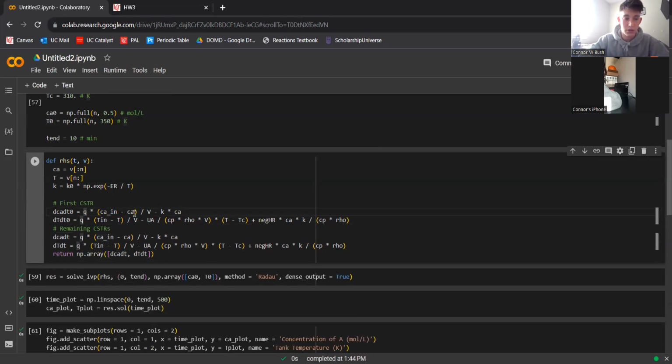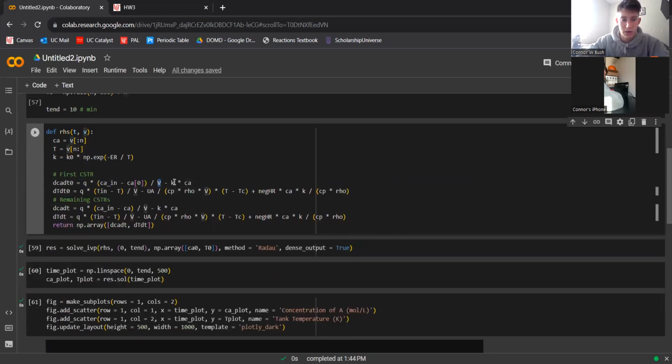This Q is untouched. However, here is when we need to start using the index. Since we're just looking at the very first CSTR, we're calling the very first value in the array. So we start at 0 for indexing purposes. We've already adjusted volume up here in these parameters. And then this K, like I was saying, there's 15 separate K values, so we're going to need to call that 0th K value. And then again, these match here for the very first number in the array for the concentrations.